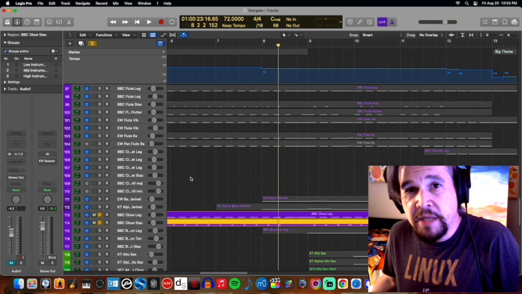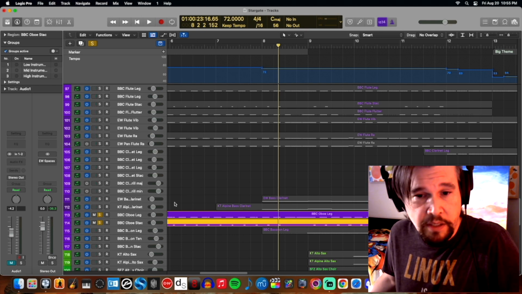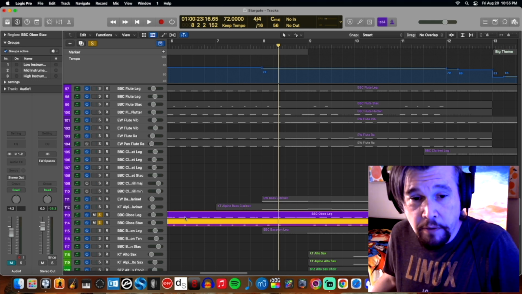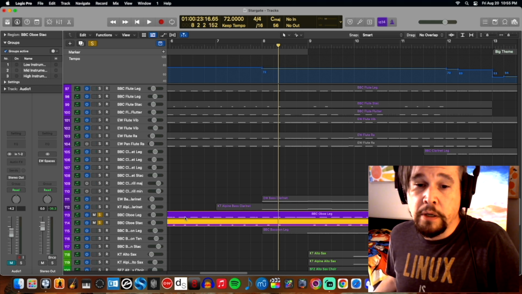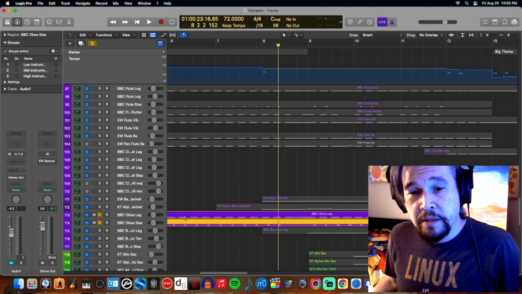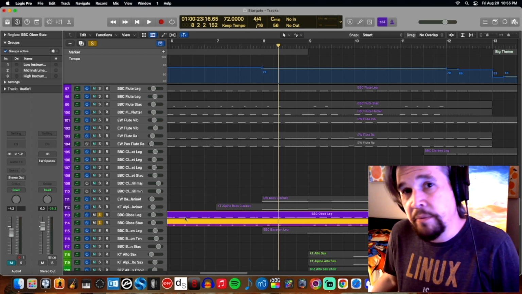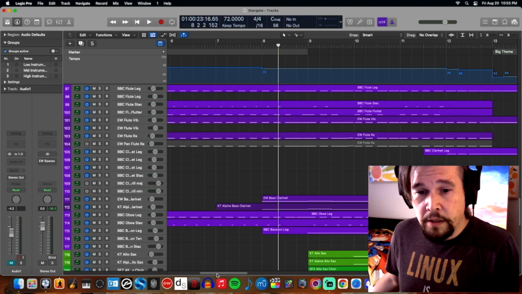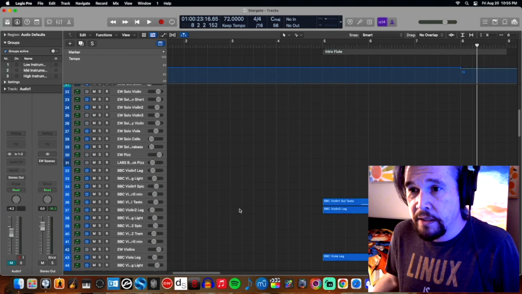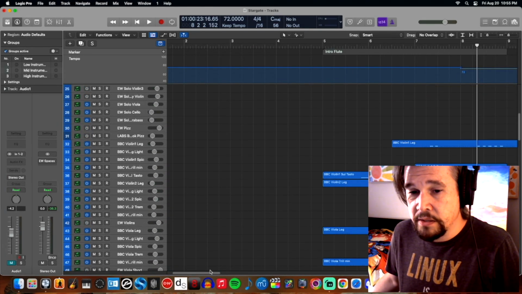And sometimes I want to mix the articulations. Like in this case, on those short notes, I have both the legato and the staccato tracks playing that short note. And if I was just using key switches, I wouldn't be able to do that. Another really good example of this are the strings.